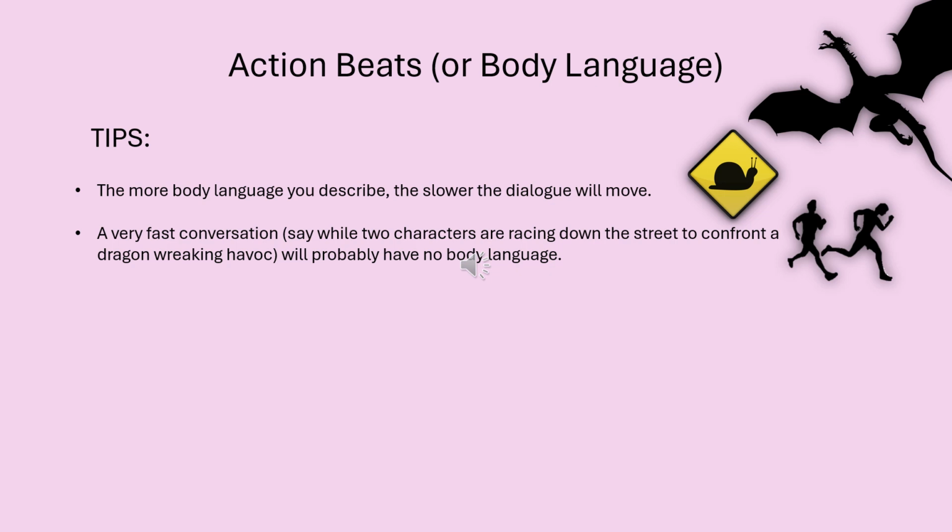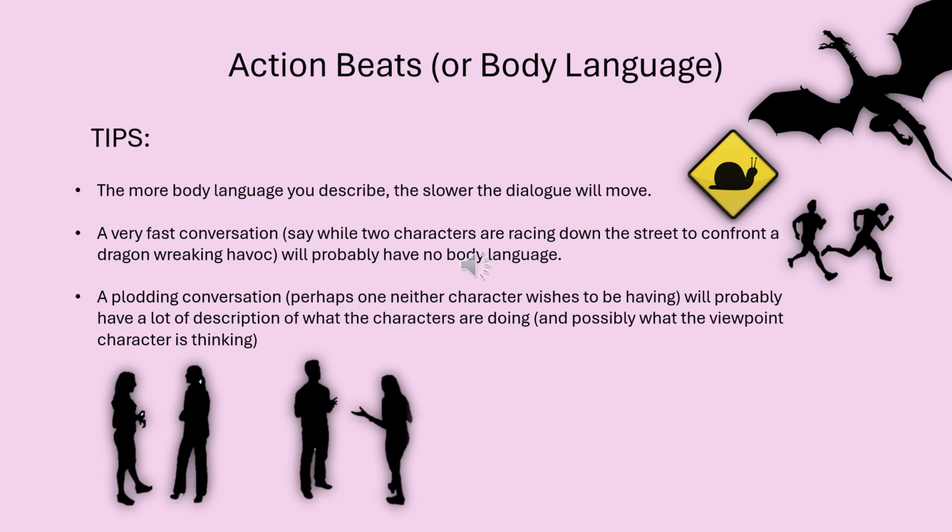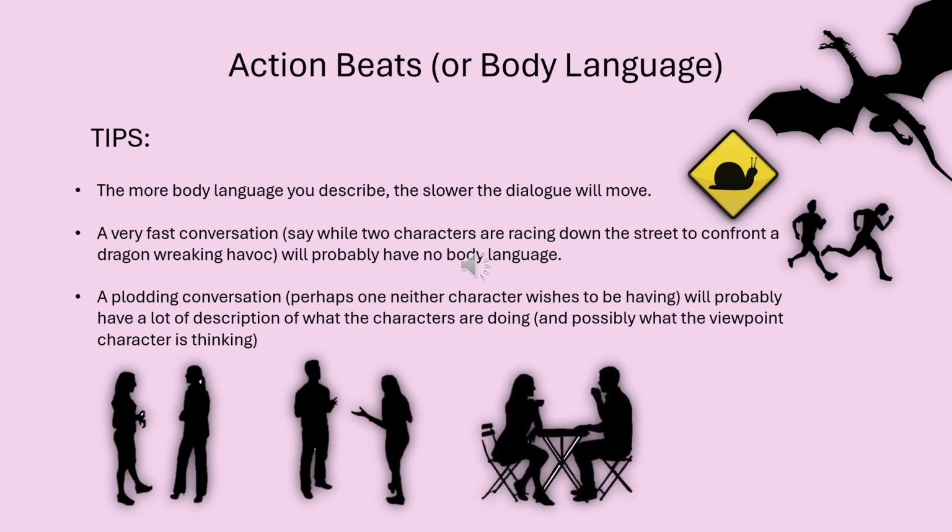But it was very effective regardless, because it really gave the impression of these choppy speech patterns of two desperate people running through the city. Meanwhile, a plotting conversation, perhaps one neither character wishes to be having, will probably have a lot of description of what the characters are doing and possibly what the viewpoint character is thinking. When the conversation is not going anywhere fast, you can convey that by a lot of description around what people are saying. Because once again, the longer it takes to read, the longer the scene feels.